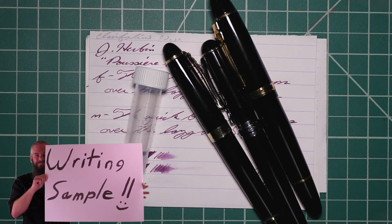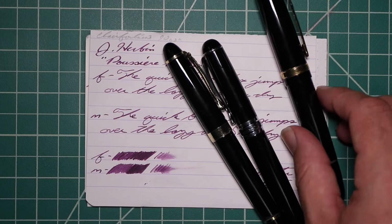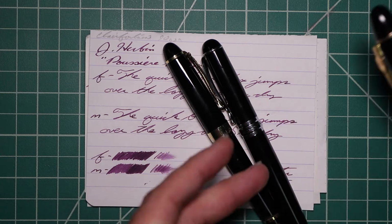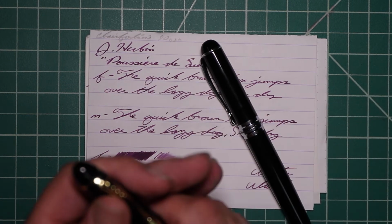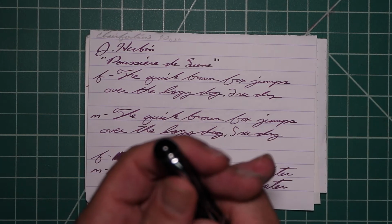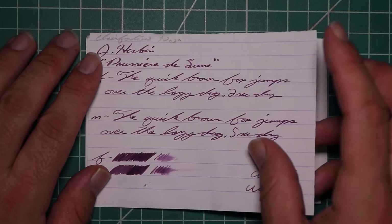I picked this ink up in sample form, so it came in a vial like this. And to keep my writing samples consistent, I use a Jinhao 159 with a Goulet 1.1 stub, a Jinhao X450 with a Goulet medium, and a Jinhao X750 with a Goulet extra fine. Let's take a look at the Clairefontaine.